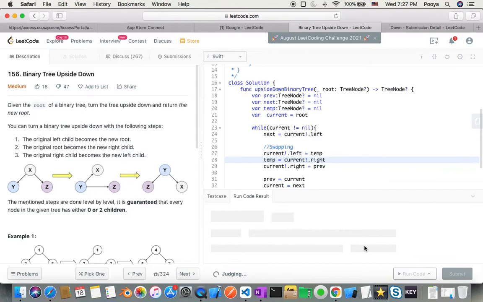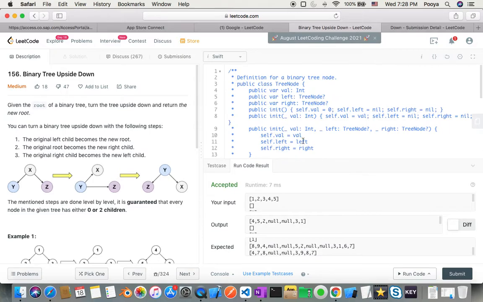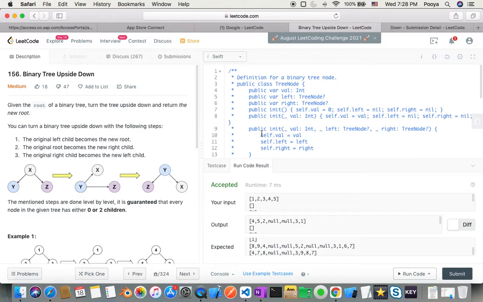Okay, let's run it. So I got an answer for all of them, and step by step, for each of them what my output will be. So actually it is accepted. All of the output was the same as it's supposed to be. So at this point we are done, but still one thing I missed, which is very important.